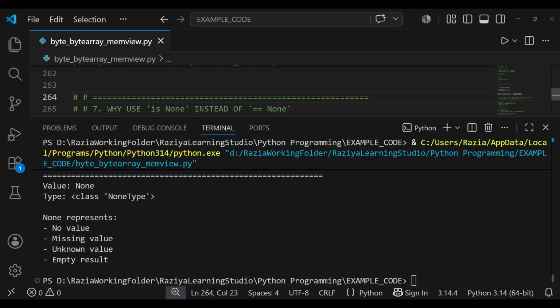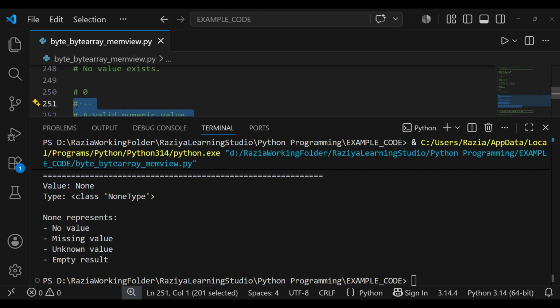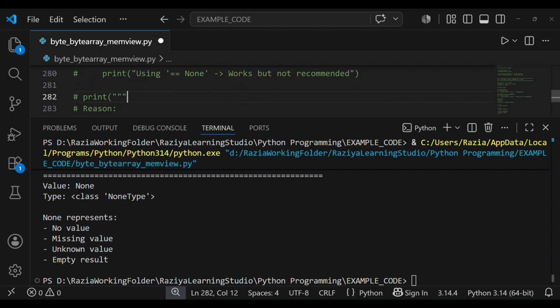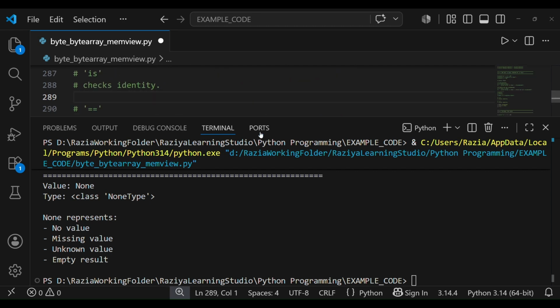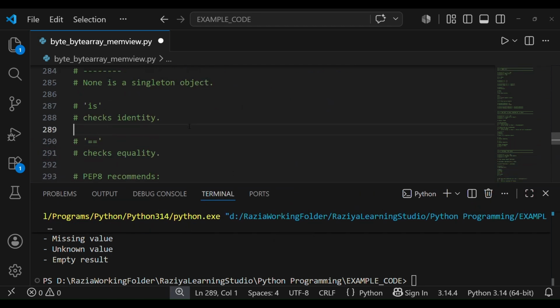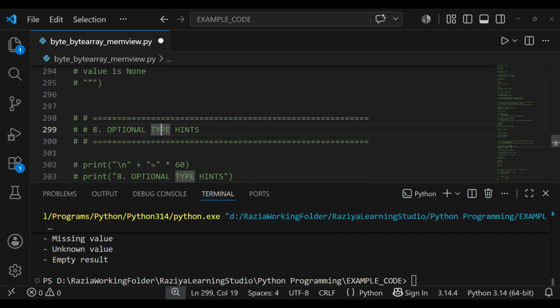Okay, so this is the difference between your null and 0. Next, when we move on to None, we move on to our identity. So how do you check None? I have covered that, right? Even it is recommended by PEP, it recommended that you should always check your None values with is. Why? Because it does identity checks, right? When you check with double equals, it is not recommended, okay?